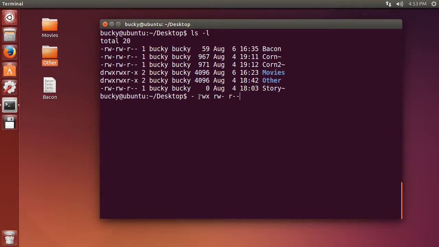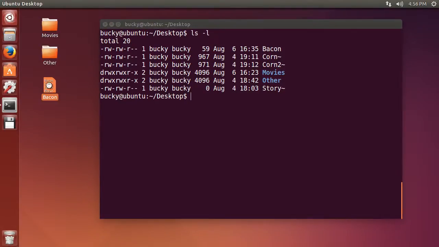So in this example right here, this would be a file, since it has a dash or a hyphen, whatever you want to call it. The owner of the file can read, write, and execute it. The group can read and write it, but they can't execute it. And everyone else, all the normal users, they can just read it. So maybe this is something like a file on a website. That would be a pretty good example of these permissions.